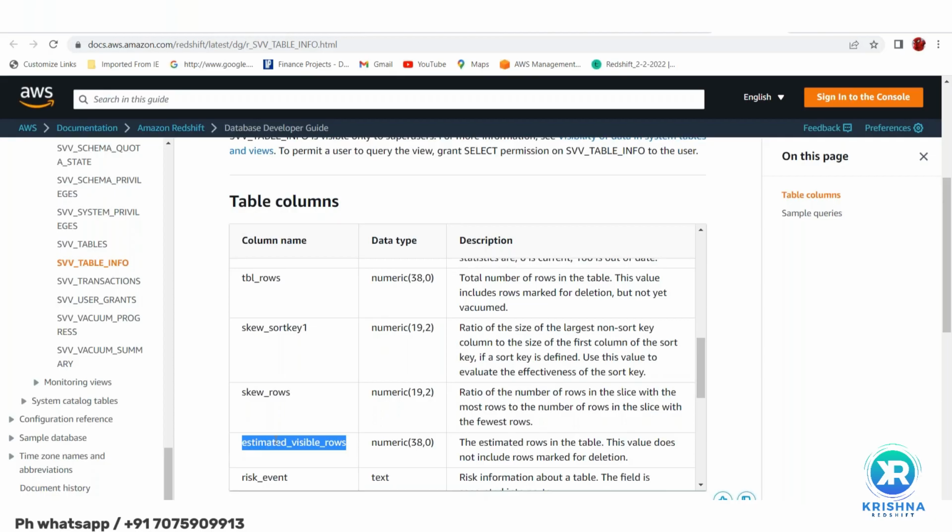But if you are using DC2 or DS2 nodes, and your current space is occupied by rows marked for deletion and your jobs are failing with no more room or disk full, generally the error log will show a disk full error. That is what you will see in Redshift. So then you should not say that.